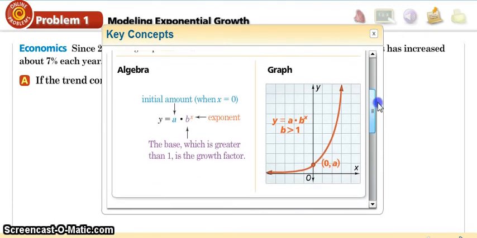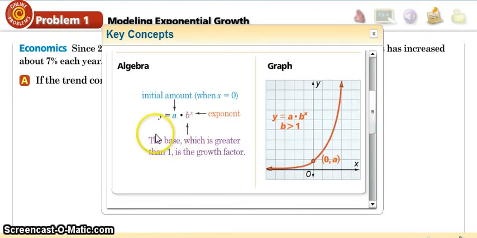Now, I'm looking at the algebra part and the graph here together. They've broken down from the definition what each part here represents. Okay, A is your initial amount, and we've talked about that in the previous lesson. So when x is 0, A is your initial amount. B is your growth factor. Okay, it's going to be greater than 1 because remember we're adding in that percent, okay, written as a decimal. And then obviously x is your exponent. So here is what all that looks like together, and then this would be an example of your graph. It's growing. It's a growth factor, so it's going to be increasing. Okay, so you can kind of guess what your decay is going to look like.